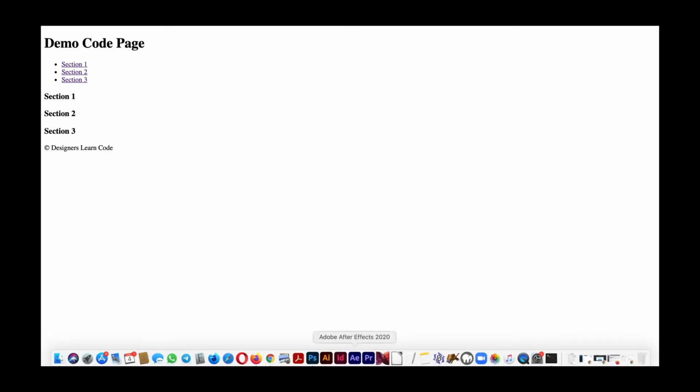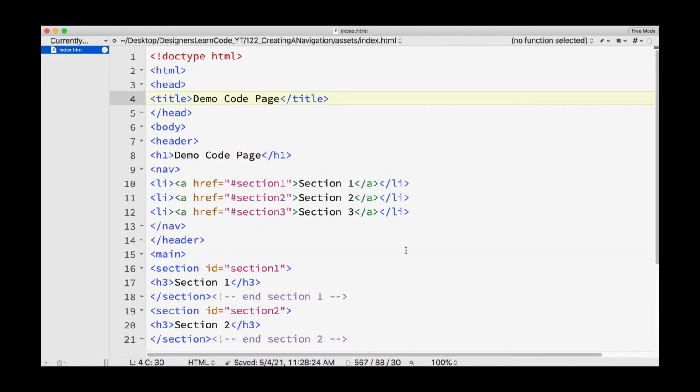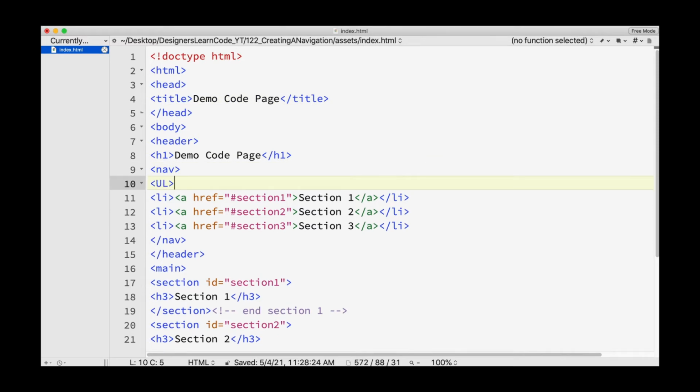So if we look at our demo code page, you see that we have this navigation here. This is an unstyled, unordered list, and we want to make it look more like a navigation with actual buttons. So we are going to add a little bit of styling. I know we haven't really gone over the CSS, but we're going to show you some basic things. And so our navigation, we realized from yesterday that we forgot to put in our unordered list surrounding our list elements, so I'm going to put that in.